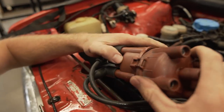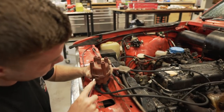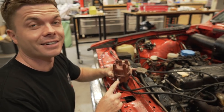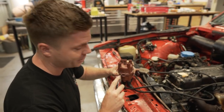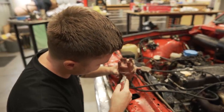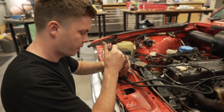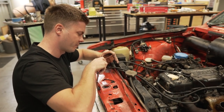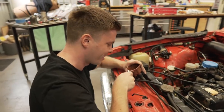I'm sure there's a reason why this doesn't fit, and I'm sure people would know why. We don't. This locating notch is obviously very specific because it will affect your timing, I suppose. If the cap moves left or right, that'll affect timing. So as you can see, we're using the highest precision tooling here to make sure we get it as accurate as possible and try not to lose a finger at the same time. However, it is working quite well. That was close. Good. Needs more. I don't think my cut was very square. That was the problem.